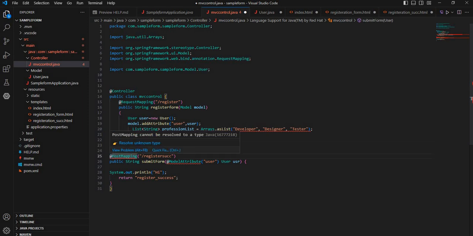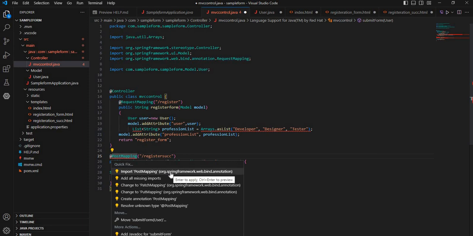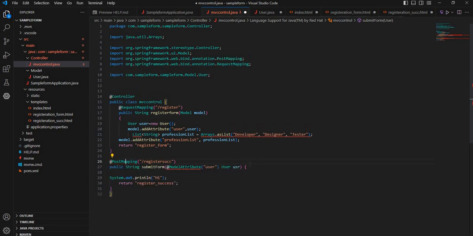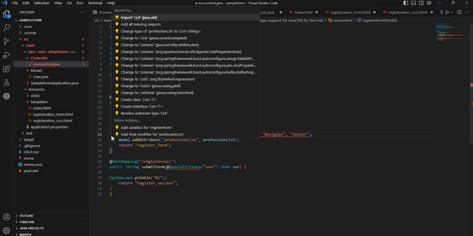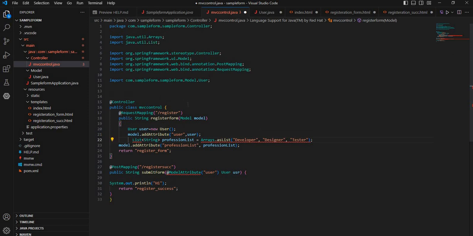PostMapping is another annotation. So for the list, we have to import List from the util package. Yes, everything is imported successfully. For Model, there are two packages available.